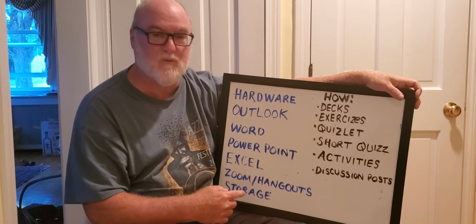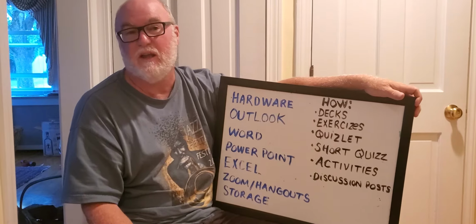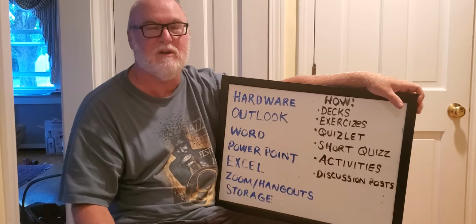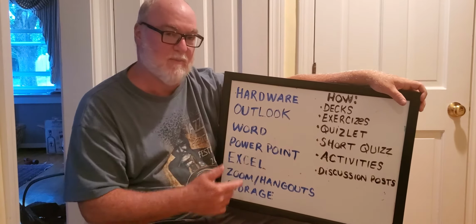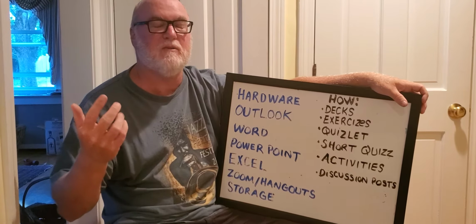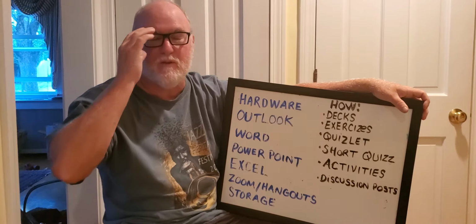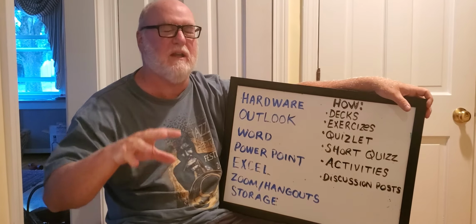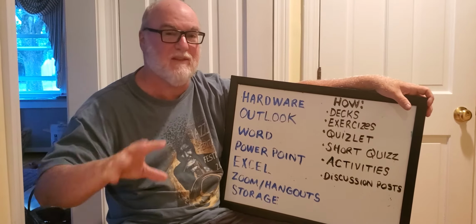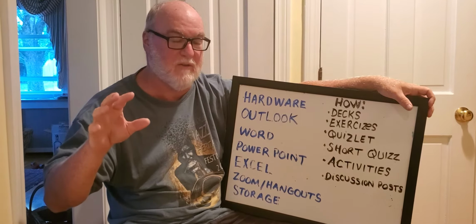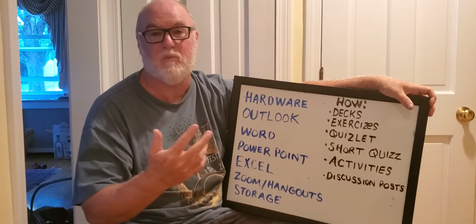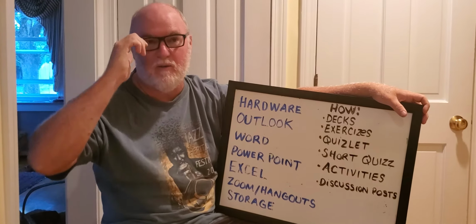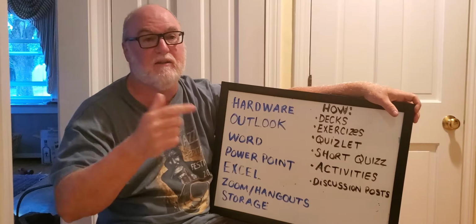And then the last thing we'll be doing is storage. And storage refers to, with the huge amount of data that we get, including all these applications we'll be working with, you need a place to store them. Microsoft Office comes with OneDrive, and Google has Google Drive, and they're around a free 1 terabyte of memory. But then we'll also be exploring Dropbox and some other applications that, again, are free and have limitations on the amount.